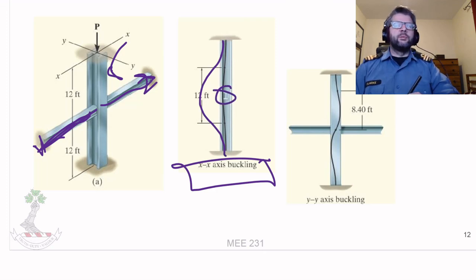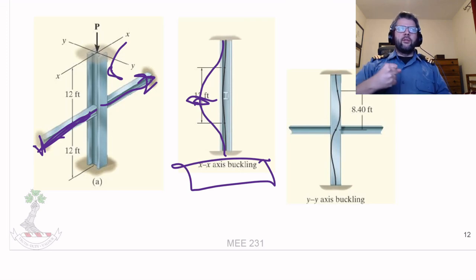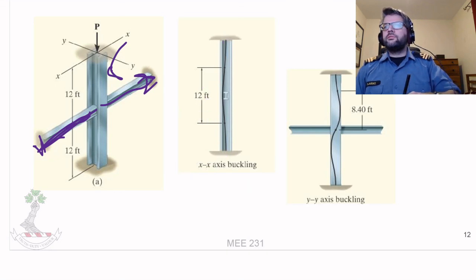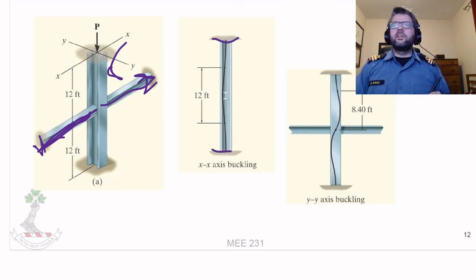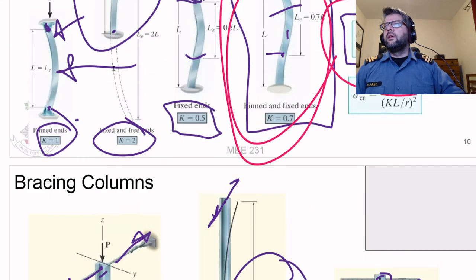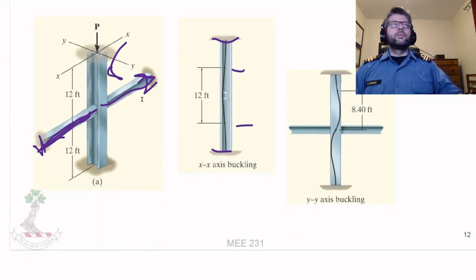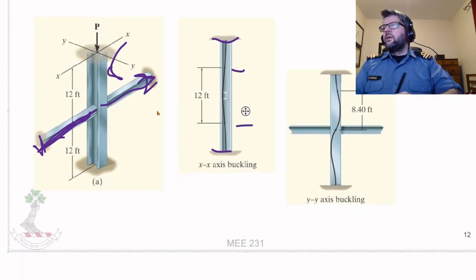These beams here that we implanted in order to prevent displacement in and out of the page, that's not preventing it from moving to the side. It's just preventing it from going back and forth. So here we can still treat this as fixed at the top, fixed at the bottom. So our effective length is going to be equal to 12 feet here, because we're using the K value of 0.5.